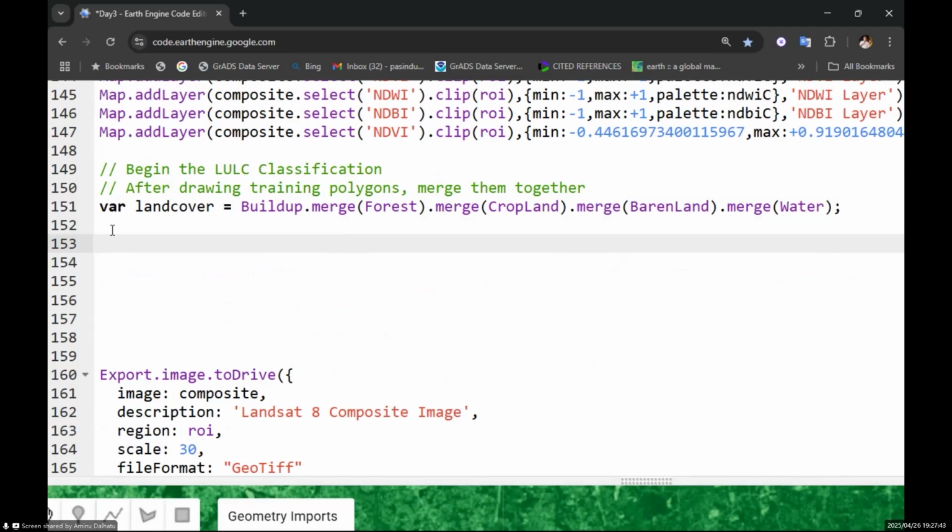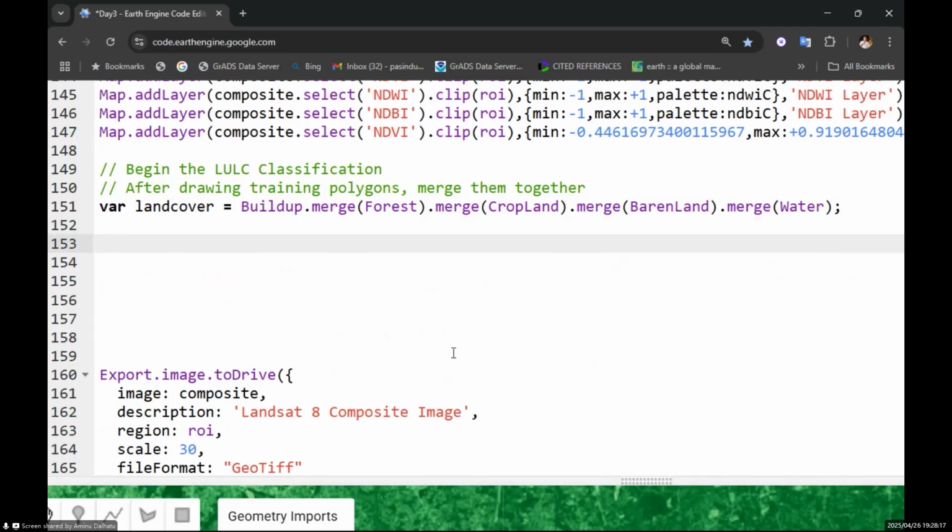Shall we add some training samples, if you guys are finished? It consumes some time. Adding the training samples is the most hated job that I might have, because you need to go one by one. You need to select the places that you know geographically and add them: these are forest, these are croplands, these are built-up areas, these are water bodies. Then you need to add them one by one.